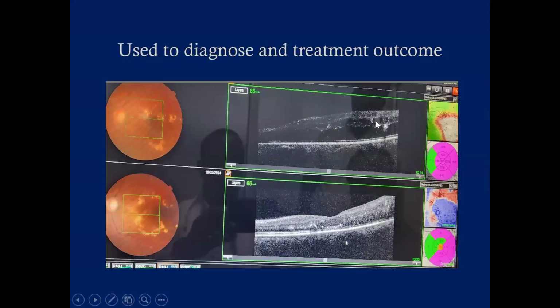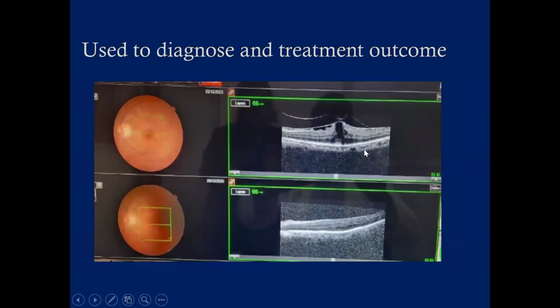Now, a patient can benefit from injections, and then they can have resolution of all subretinal and intraretinal fluid and appear like this, with the edema completely resolved. And then you can appreciate from your OCT both qualitative and quantitative findings. You can assess how much the thickness decreased from the original edema and the like. And you can even try treatment after getting proper interpretation and diagnosis of the macular problem.